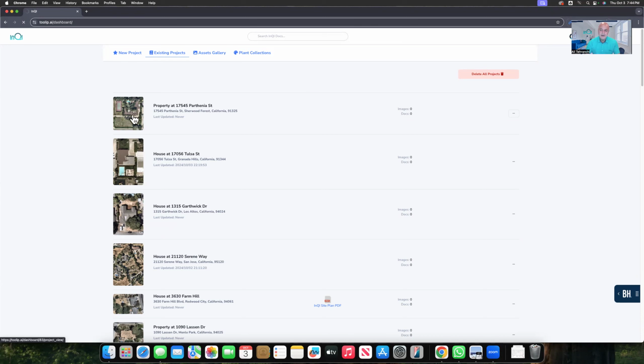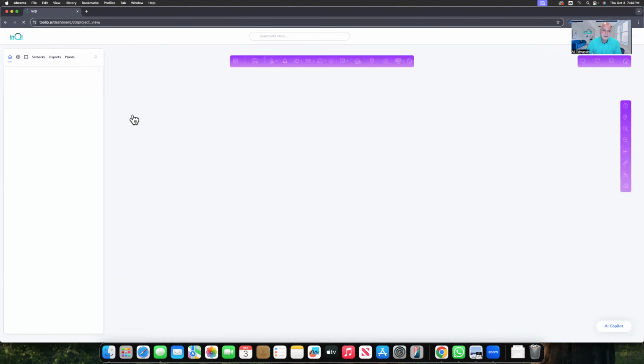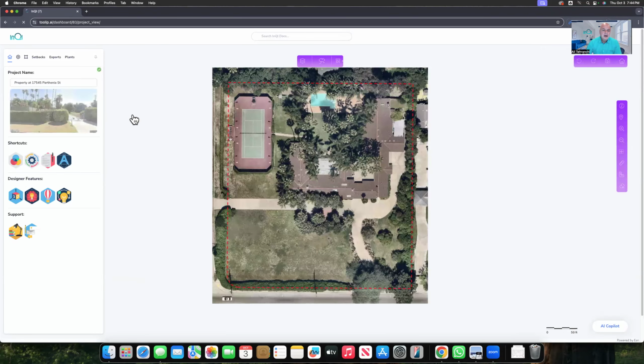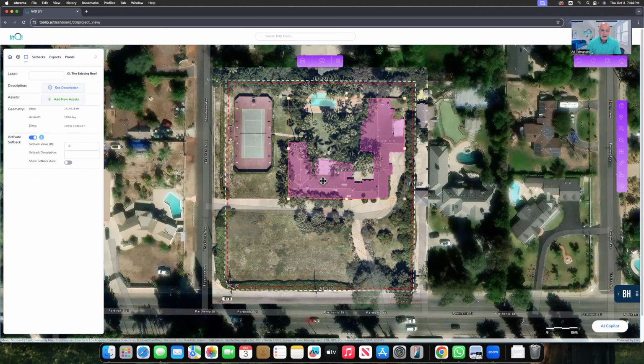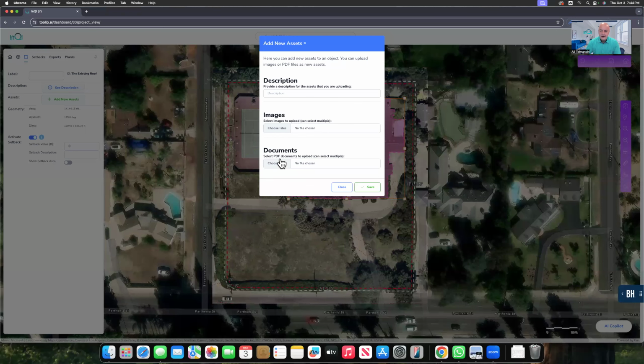Let's talk about it quickly. We're going to put it together so you can see what it's going to look like. So if I go and click on a given object, I'm going to click on this, for example, right? This is the house, the structure. On this one, you notice that this section is highlighted. There is a new button that's enabled, and it's called asset, add a new asset. When I add a new asset, it could be an image or it could be a file, like PDF. I'm going to select a file.